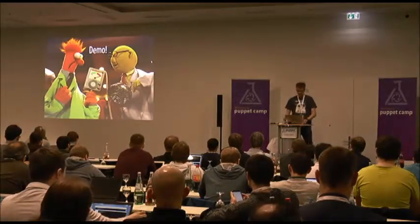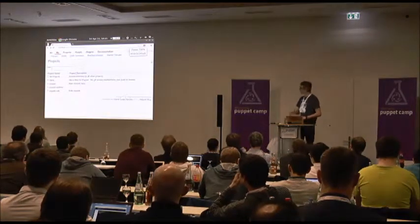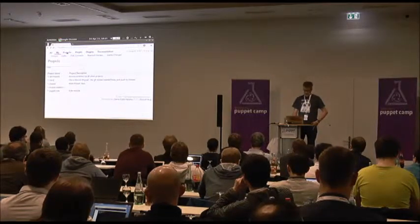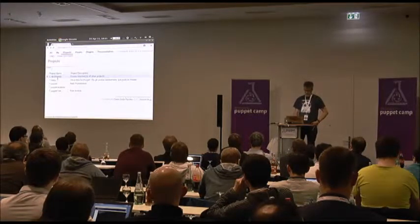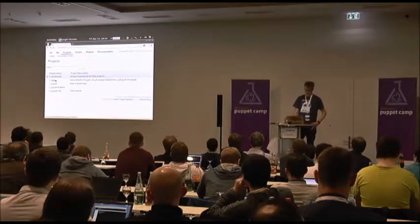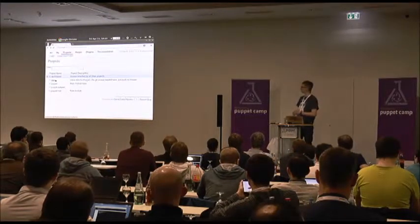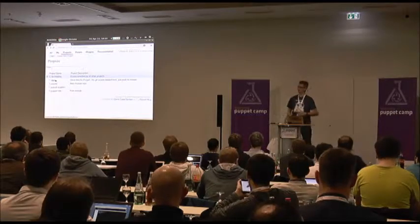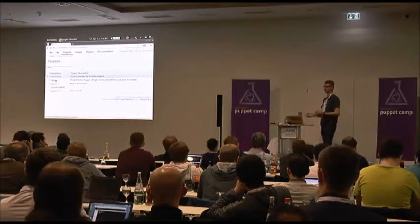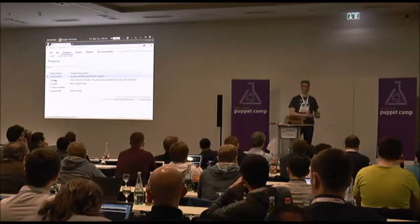I've got a Gerrit server here, and I've got a few projects. So I go to the list. Of course, there's a Hiera Git repository where all the data for Hiera is. If you really want to keep it in a separate repository, because Hiera data tends to change a lot, most of the changes that you do in Hiera apply to one single host, and you really want to be able to deploy that quickly.